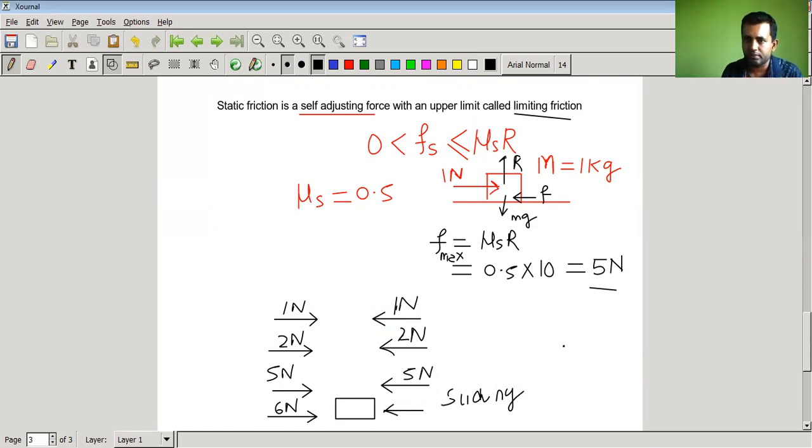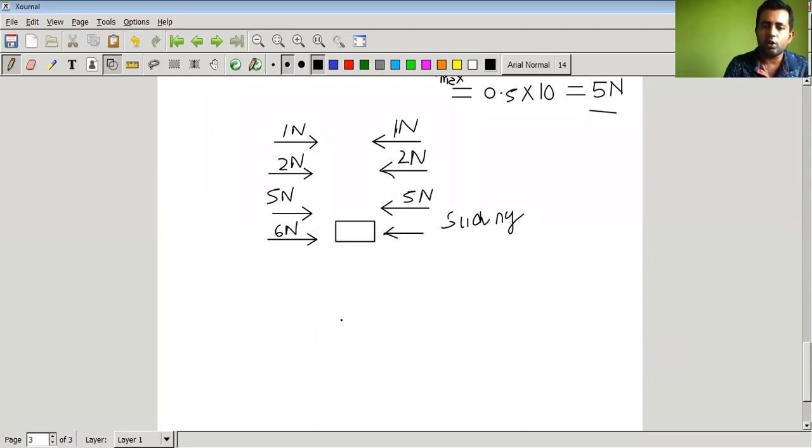You can try it by yourself. Take a body, let us say I have a mobile in my hand. If I apply a very little force, it doesn't move. If I slowly increase the force, it will start moving at a particular value. As I apply a little force, friction adjusts its value to that. If I increase a bit more, it increases, but it can only increase to a point. After that, if I apply more force, the body will start sliding, and in that case kinetic friction comes into play.